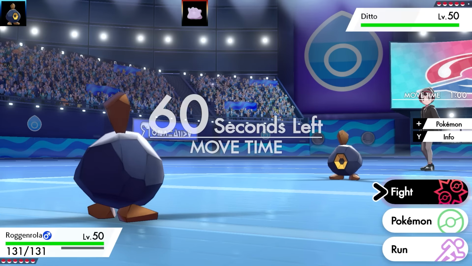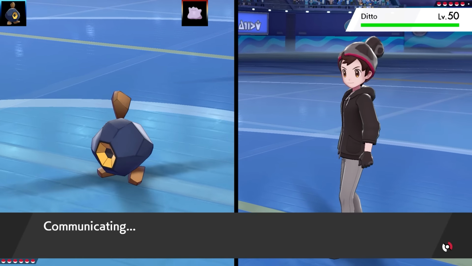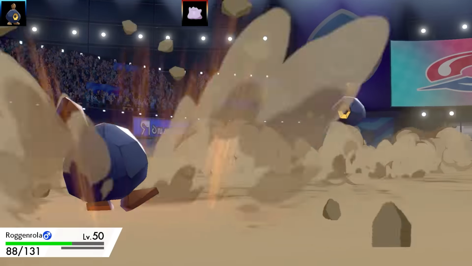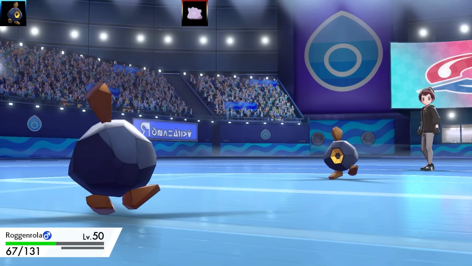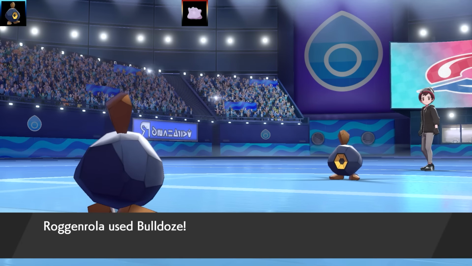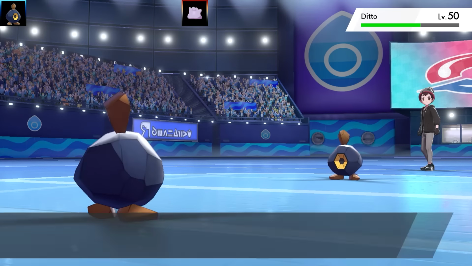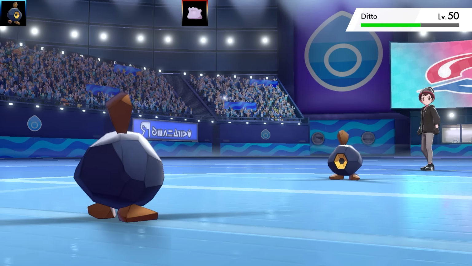So the moveset on this one, it is an Explosion, Stealth Rock, Rock Blast, and Bulldoze set. I've got Adamant Nature, and I've got Max Attack and Speed. Now, I thought of this. Normally, I don't do entry hazards too much on the teams, but this time I thought it'd be quite ironic, of course, if I run the Stealth Rocks on there. They literally are rocks, too. So I'm going to go for Bulldoze on the opposing Ditto Roggenrola right here.